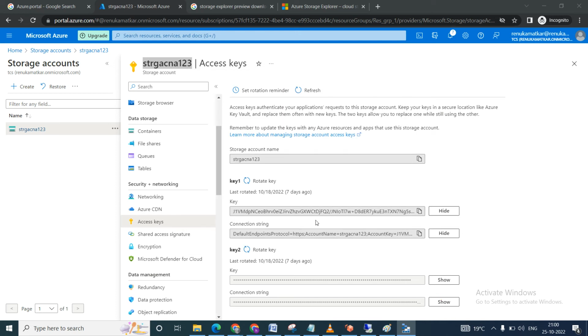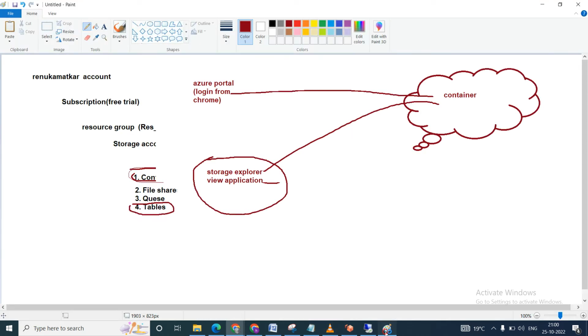What is the difference between these keys and the connection string? Both are the same. What is the use of the connection string? Let me tell you something.